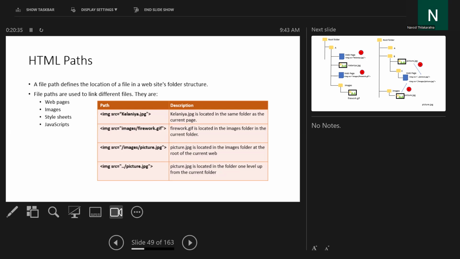Assume there are several folders in this directory. Whatever the directories, you have the file hierarchy, the folder path. This is the ICT folder, and you are in one particular location.